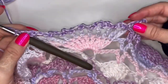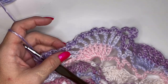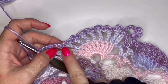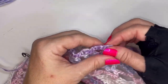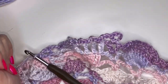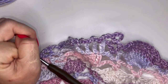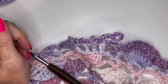So you'll go back in and repeat 26 more times the chain 3 single crochet 8 times and a chain 3 V-stitch and a V-stitch. You will omit your last V-stitch and end with a chain 3, which I'll help you close out that round. At the end of this round, you're gonna have 27 V-stitches, 216 single crochets, and 243 chain 3 spaces.